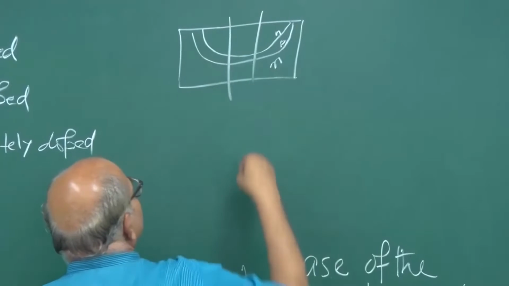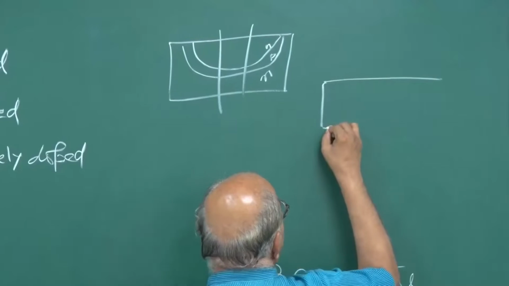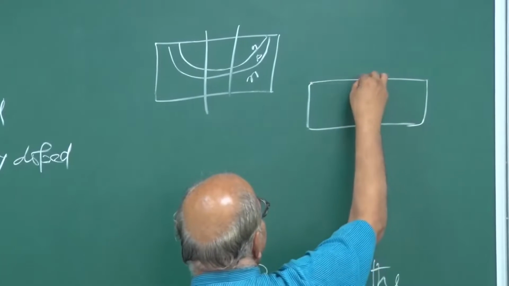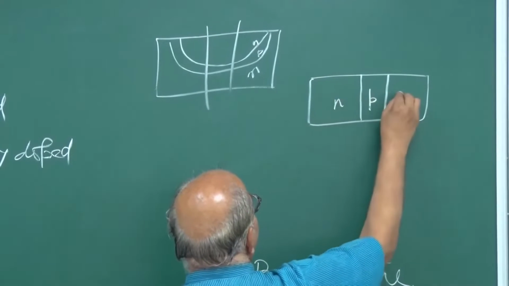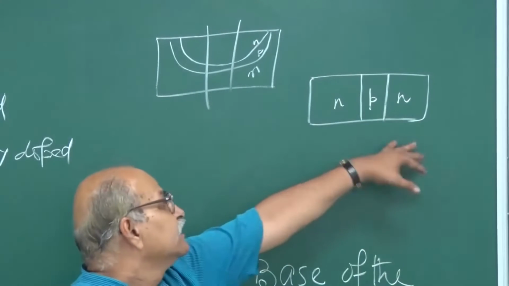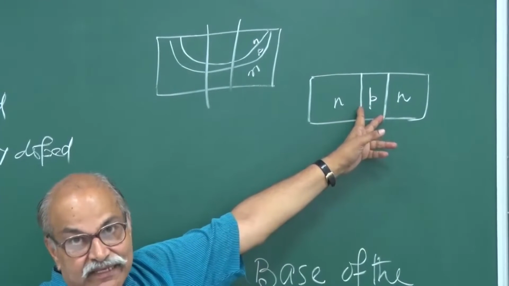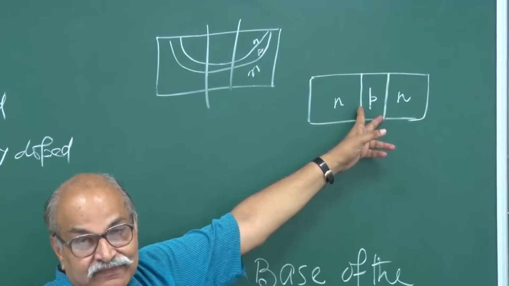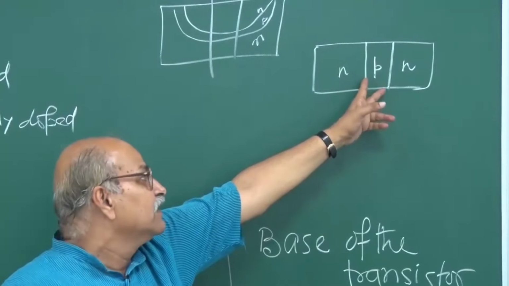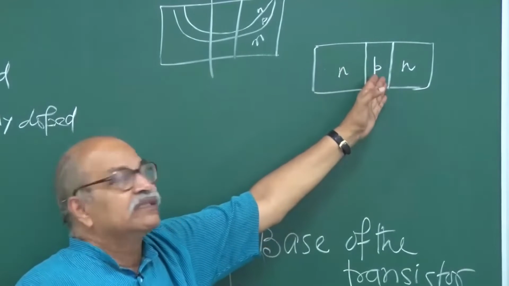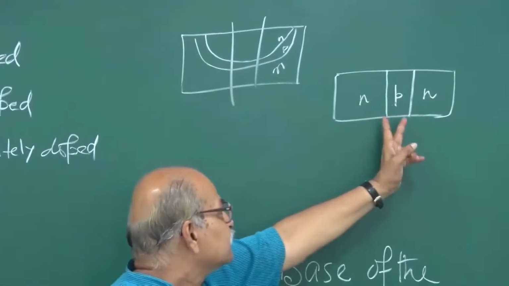If you have this kind of NPN structure, and I take this middle portion and rotate it by 90 degrees, I can show it like this. This is that sandwich layer, this is that N, this is that N. So, an NPN transistor. This should be very, very thin, could be 1-2 micrometers, or even less than a micrometer, very thin compared to these, which may be 100 times more. We will come to the geometrical parameters.